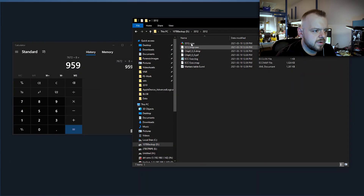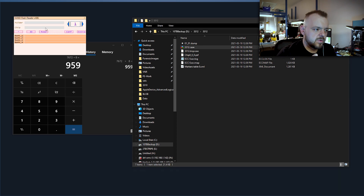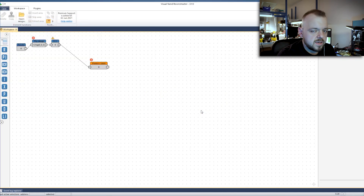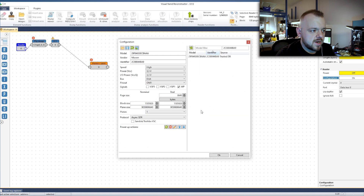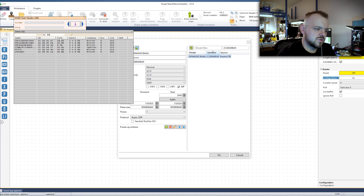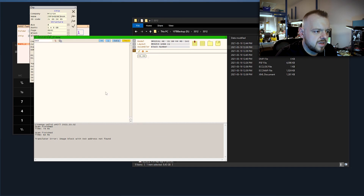Somewhere around here I had a problem, so I switched over to Flash Extractor — I wanted to see if I could get a better structure. There's a lot of help on the FE forums if you need it. If you have Flash Extractor, there are people there who had maybe similar cases. Sirki can also help you if you're paying for Flash Extractor support. But now I'm back in VNR again — there's a lot of stuff that actually happened after I stopped recording. At the end of this case, I finished in Flash Extractor, but I still wasn't happy with the results, so I went back into VNR and finished the case there, but I didn't record it.